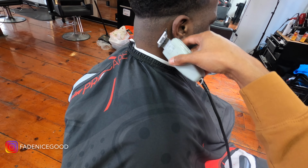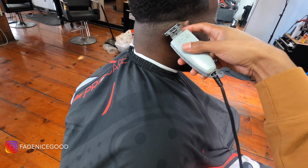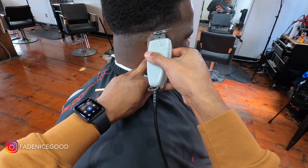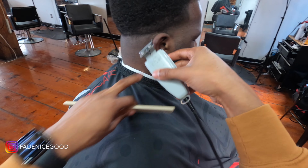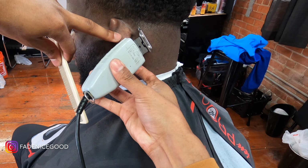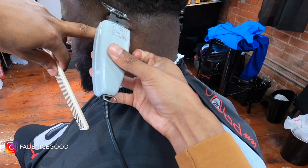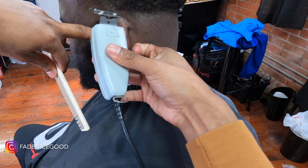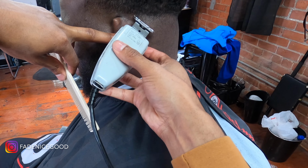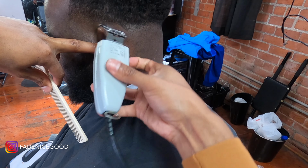Certain angles I wasn't able to capture well with the way I had the camera positioned, and I didn't know until I got to watching this footage. So there are certain parts of the lineup that I couldn't use because you couldn't see the lineup, but bear with it, you can still see the overall final product. But going forward, I know how to angle it to get the lineup. It was just way too close, you couldn't see anything.